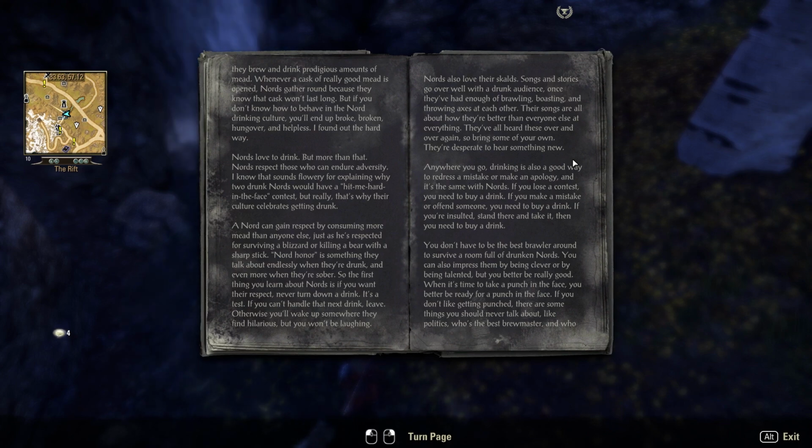A Nord can gain respect by consuming more mead than anyone else, just as he's respected for surviving a blizzard or killing a bear with a sharp stick. Nord honor is something they talk about endlessly when they're drunk, and even more when they're sober. So the first thing you learn about Nords is if you want their respect, never turn down a drink. Never turn down a drink. It's a test. If you can't handle that next drink, leave. Otherwise you'll wake up somewhere they find hilarious, and you won't be laughing.